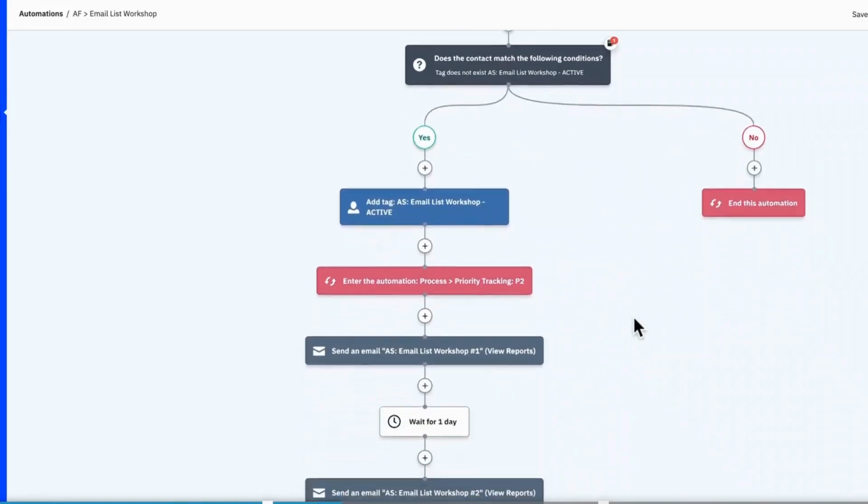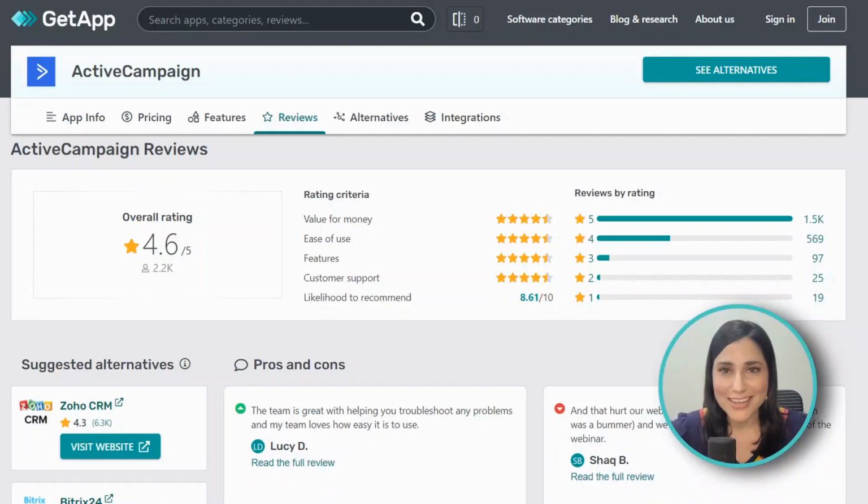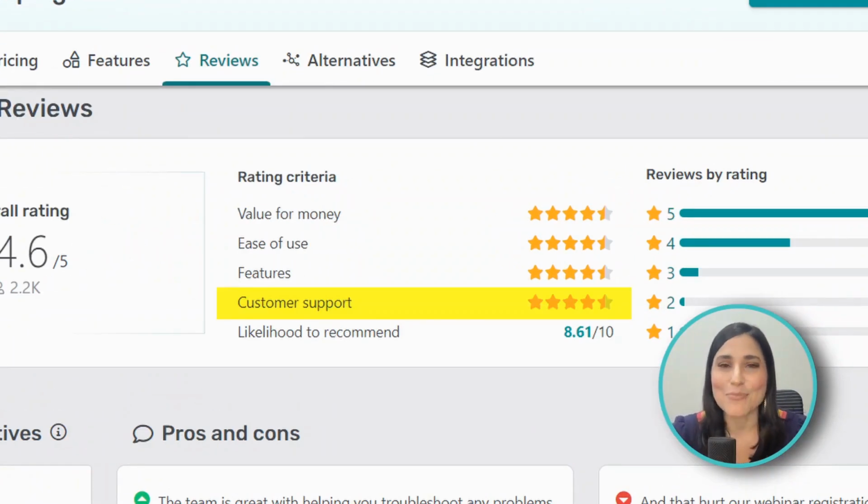ActiveCampaign. ActiveCampaign is the ultimate choice for highly personalized and targeted email campaigns, offering advanced customization and automation capabilities in email marketing. With its exceptional features and top-notch deliverability, there's no need to switch to another provider. On top of that, ActiveCampaign provides outstanding customer support, making it the perfect all-in-one tool for those seeking advanced capabilities in email marketing. Give it a shot and watch your campaigns thrive like never before.